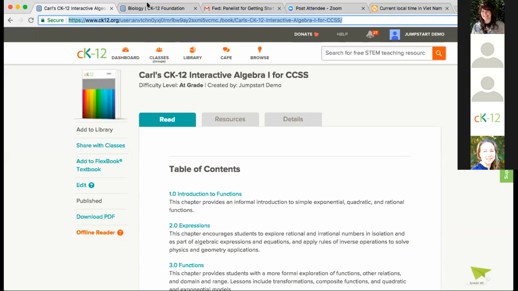One concern that's come up a couple of times is once they finalize a draft or even publish, can the content continue to be edited? Absolutely, Lindsay. That's the benefit of a digital resource like CK-12's books, is that they can constantly be edited. So you can edit day by day if you want. You can have a team that works on it unit by unit, or in fact, maybe even a whole semester at a time. You're in control of the version that they see, but yes, it can be updated constantly.